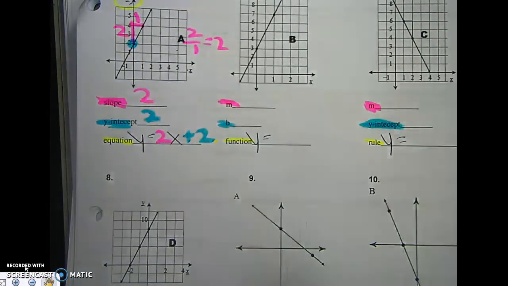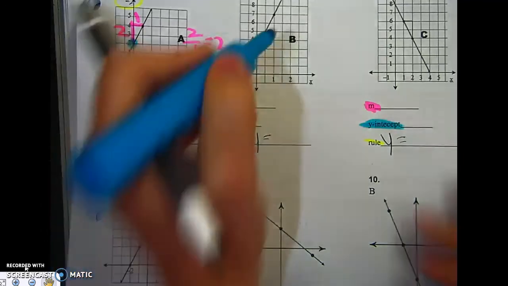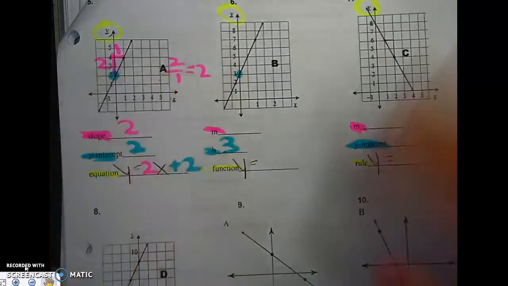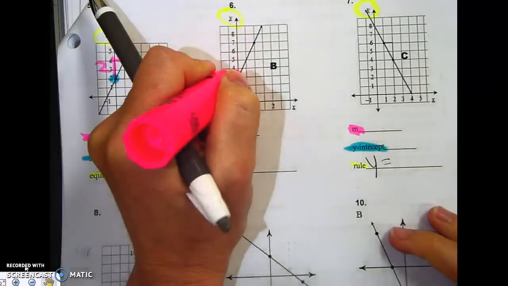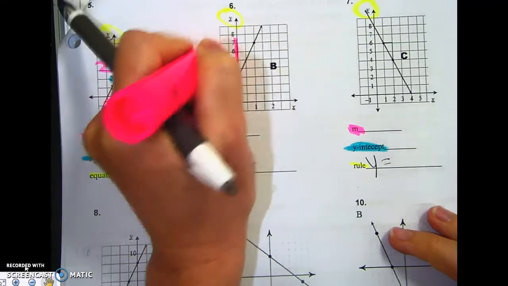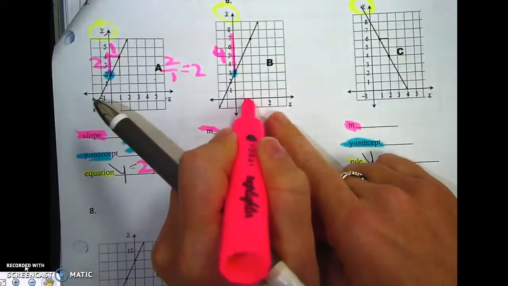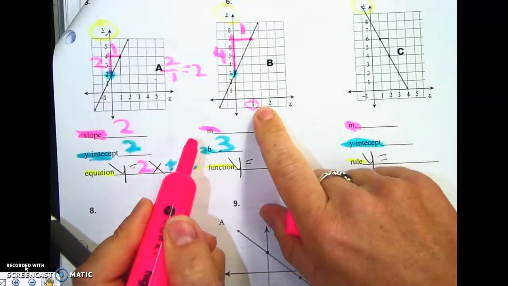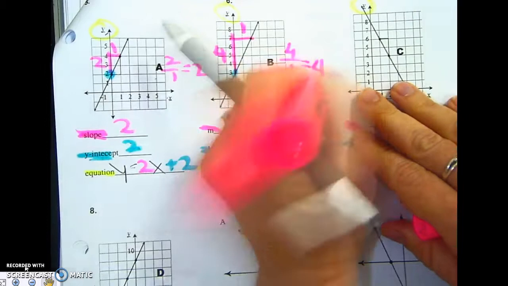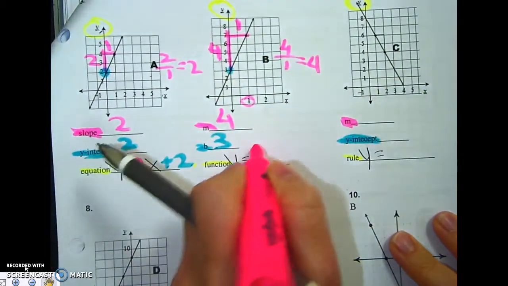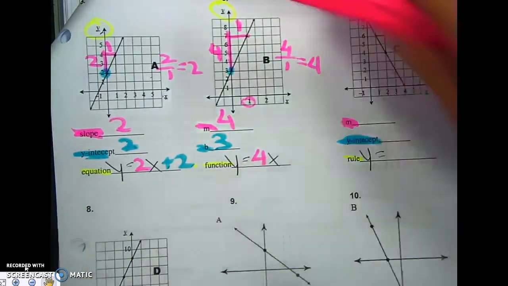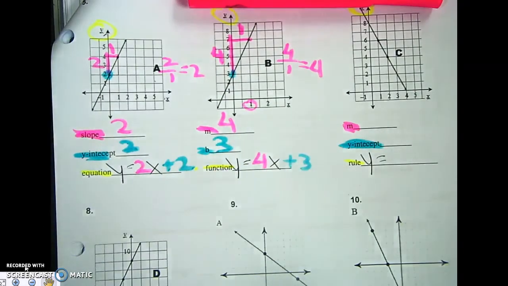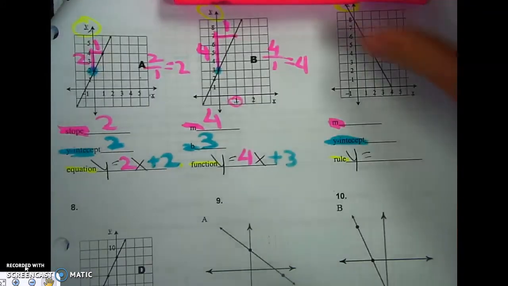Okay, let's deal with the start for number 6. We start at 3. Now this one you want to be careful. This is a good one for me to put on the quiz, because I am going up and right, but 1, 2, 3, 4. But if you look down here, I messed with you. So you're not going right 2, you're going right 1. 4 over 1 is 4. Now I can write the function, y equals 4x plus 3. Okay. So always be careful, I might try to trick you there. Let's go to the next one.